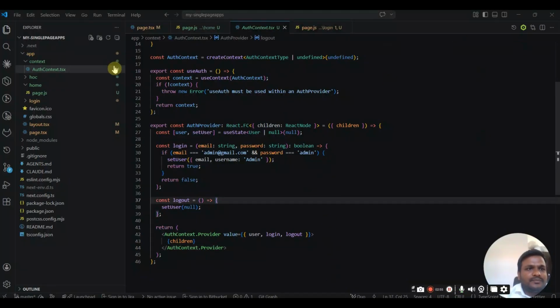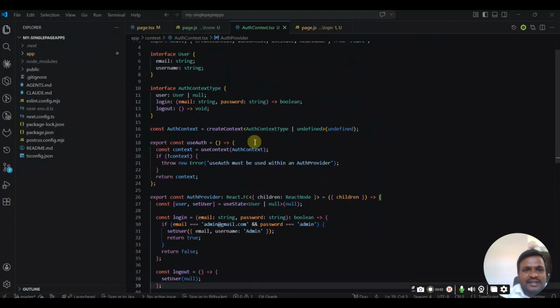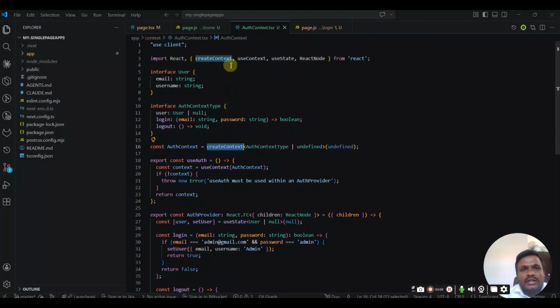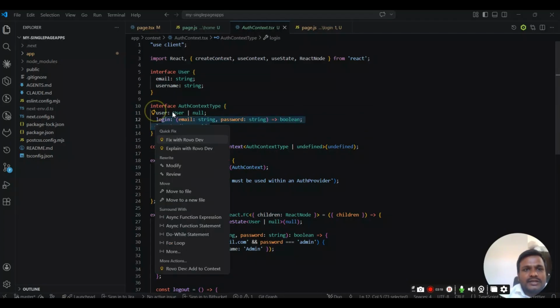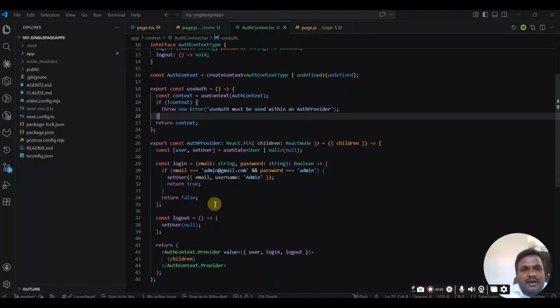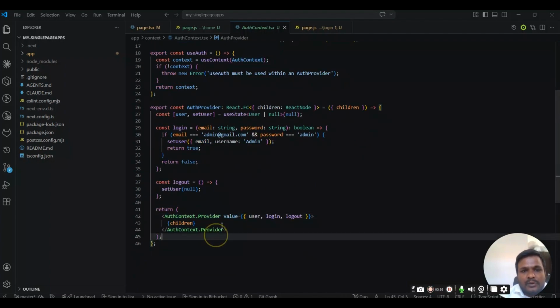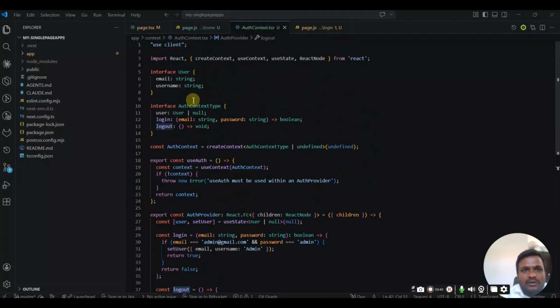First step is to create the context. This is the simple syntax for creating a context. You need to import createContext and create the AuthContext. What is your context, meaning what is your information? My information is user, login and logout. Basically I need user details, so I have created the context, step 1. This is the simple provider. The provider helps us provide the information. This is my AuthContext provider. What am I providing? I am providing user, login and logout. So this is step 1, where I am creating my context.